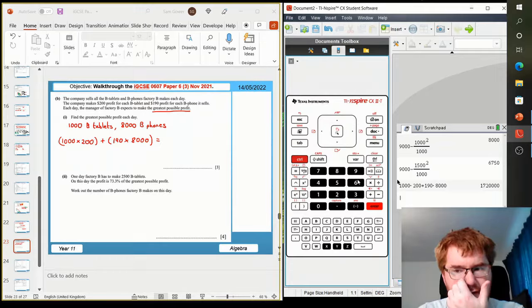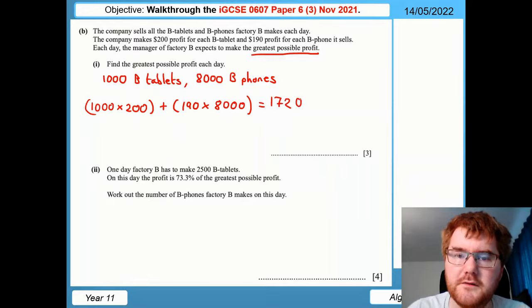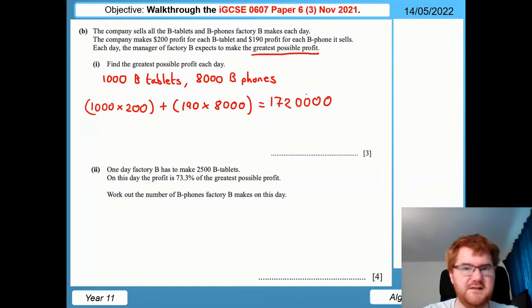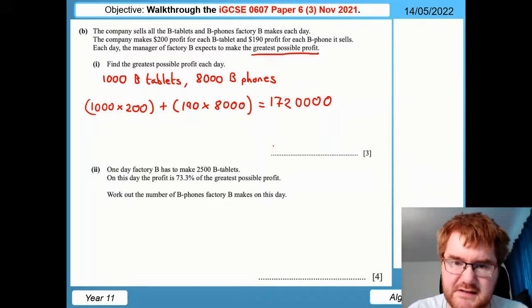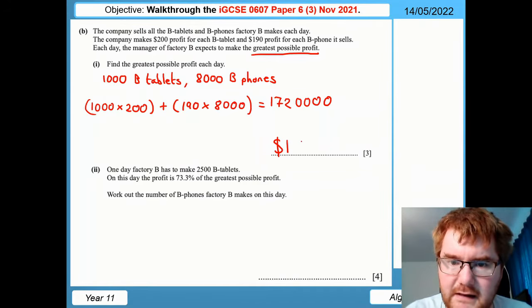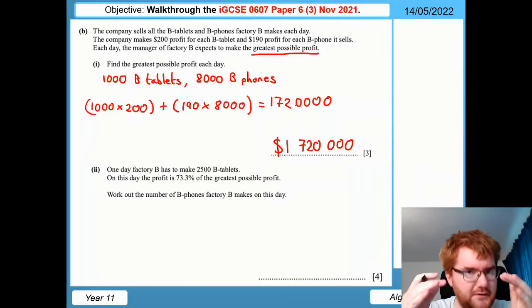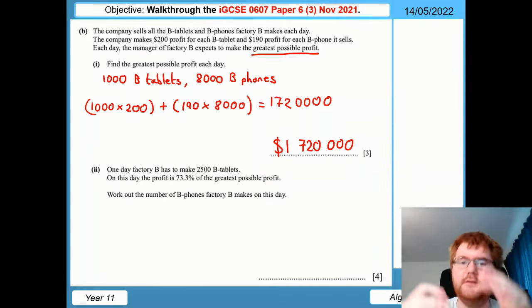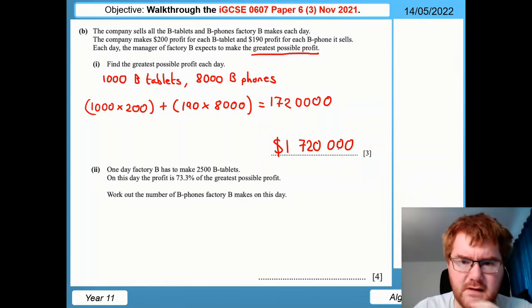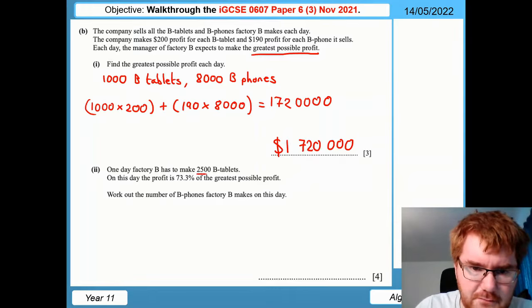And then we get 172 and then 4 zeros. So 172 and then 1, 2, 3, 4. And now let's actually convert this into money. So we're talking about dollars here, so make sure you've got the dollar sign. You don't want to lose a communication mark. And if we look at this, it's going to be $1,720,000. Notice the technique I did here, I just put the number down and then I broke it down into, is it 1 million, is it 10 million, and then put the number in very, very carefully. So we get $1,720,000.